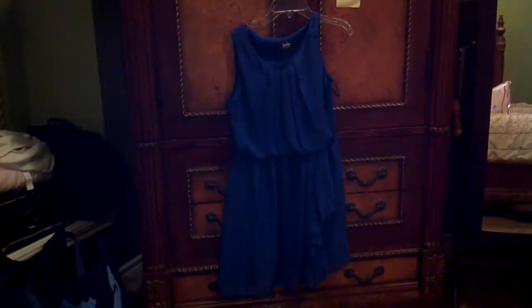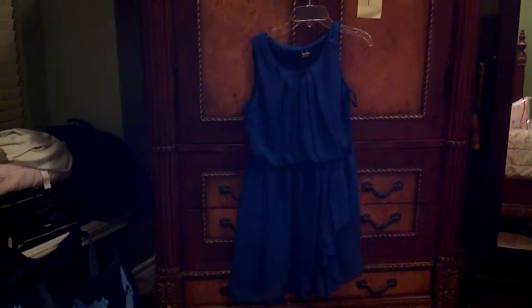We have three outfits. This is outfit number one — it's a blue dress that I bought at Macy's at the mall. It's going to have some little squiggles, and it also comes with a belt but I don't know where the belt is, so we'll try to find that. Let's go with outfit number two.